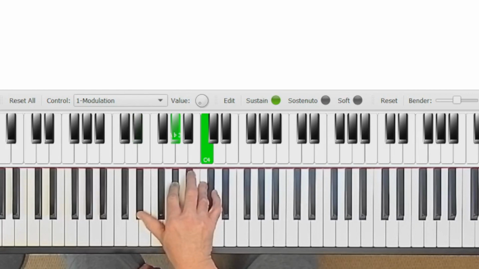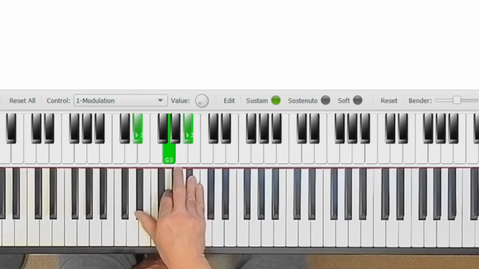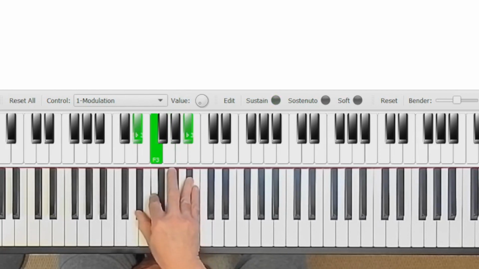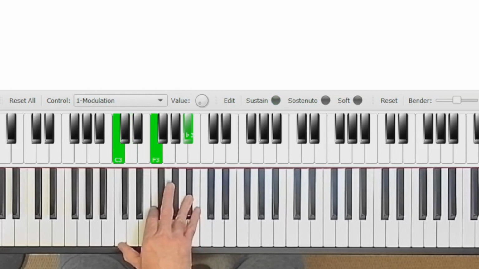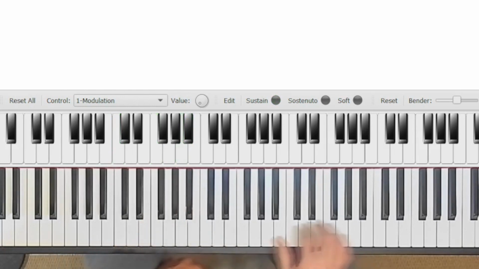Move the C down to B flat, E flat sus to E flat major. Move the G down to F, and we have B flat sus to B flat major. Move the D down to C, F sus to F major. So that's all of them.